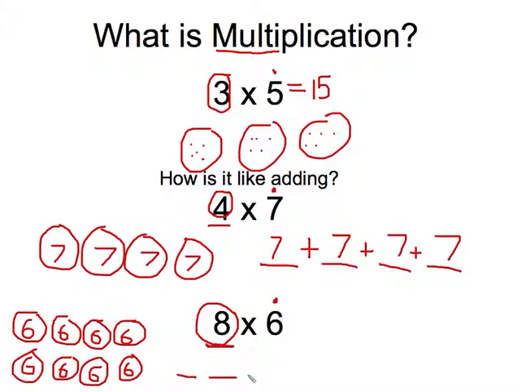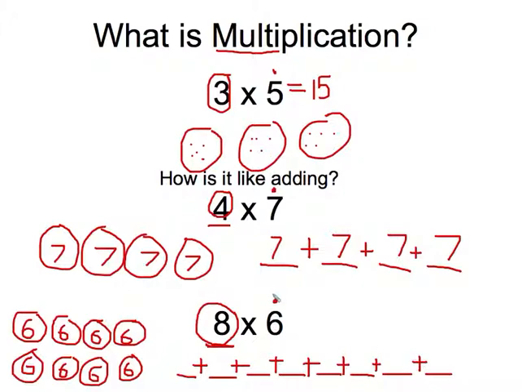1, 2, 3, 4, 5, 6, 7, 8. This represents the 8 groups over here, and since we're putting all of the groups together, we're adding them. Now we just need to look to see how much is in each group. Because it's multiplying, there should be an equal amount in each group, and we can see that within each one of our groups there is an equal amount. Each one is worth 6.